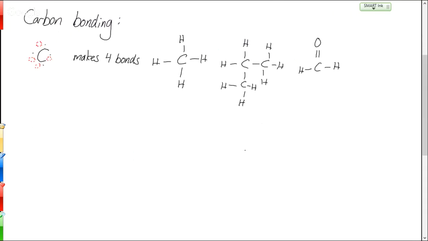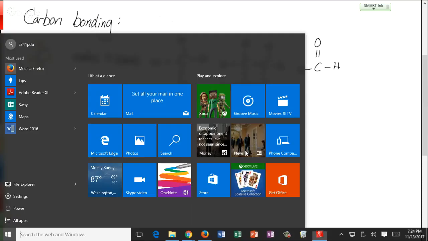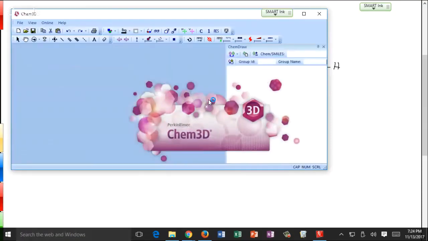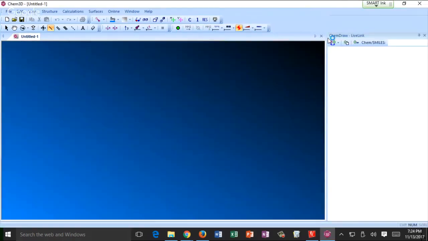All right, so we write those compounds like this. We write them kind of flat like that. We skipped the part a while ago where we talked about shapes, but now we're going to come back and talk about what the actual shape of that thing is. So to show you that, I'm going to open this program so we can see it, because it's kind of a tricky shape to look at.